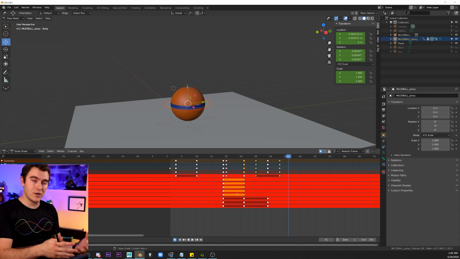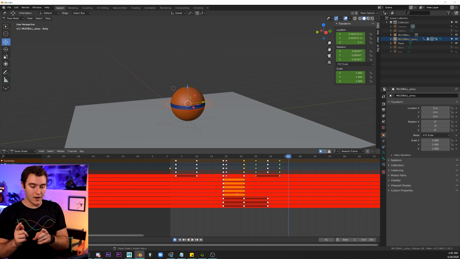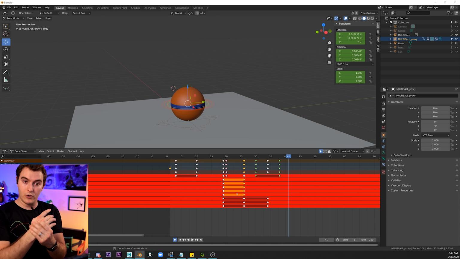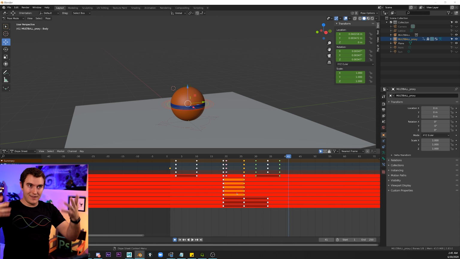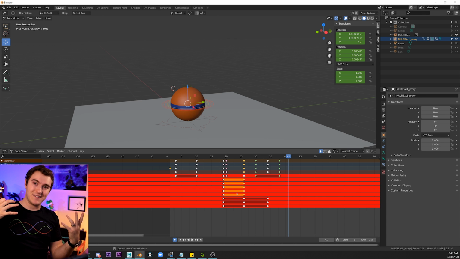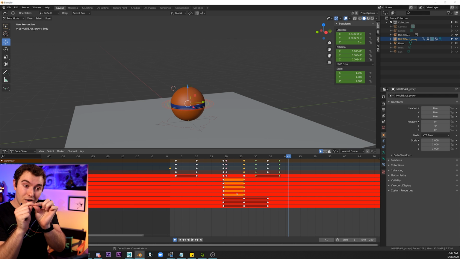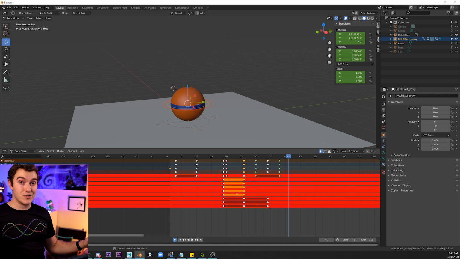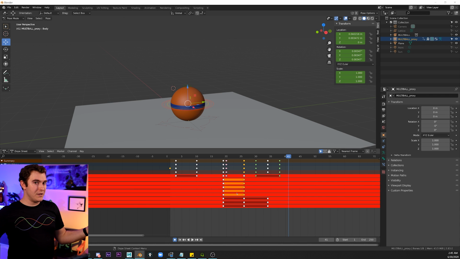Maybe it's when you set a manual key, whatever it is. You can have it set a key on just the Y translation or all translations, or that whole part of the body that you selected, that particular controller, or the entire arm, or the entire character minus the face, or the character and the face, or you move one little finger and it keys everything in the entire shot.